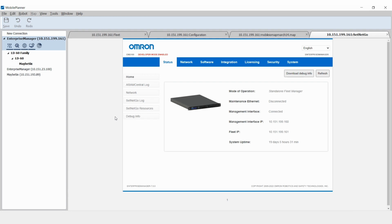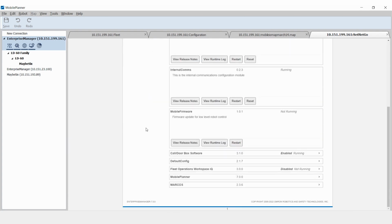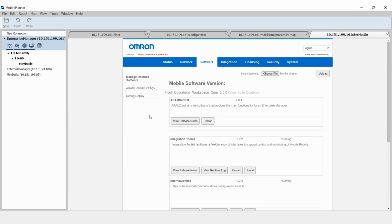Check if SetNet Go is configured for the mobile I/O box by opening SetNet Go, selecting the tab Software, and checking the left column for Manage Installed Software. If Mobile I/O is not visible in the list of installed software, check that FlowCore 3.1 or higher is installed. FlowCore software with versions below 3.1 does not have the Mobile I/O software package available.